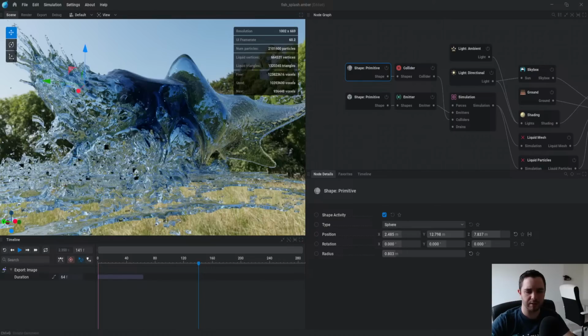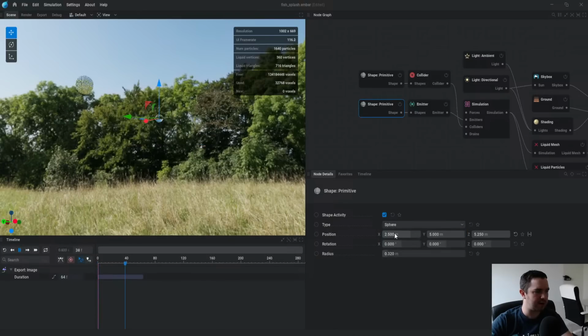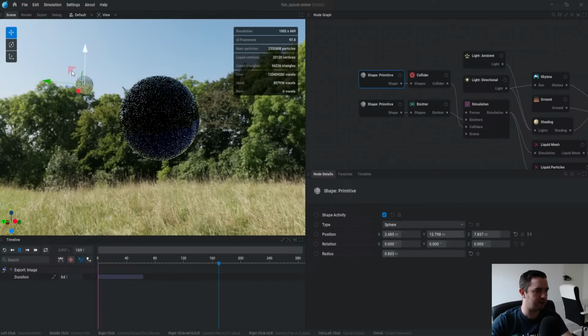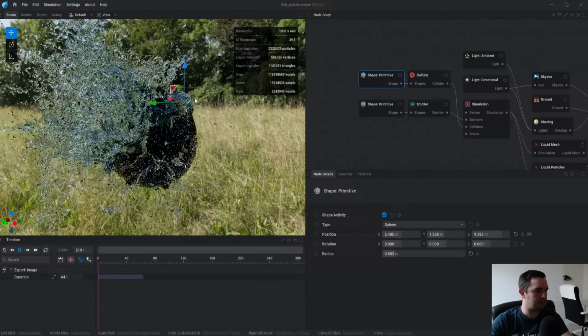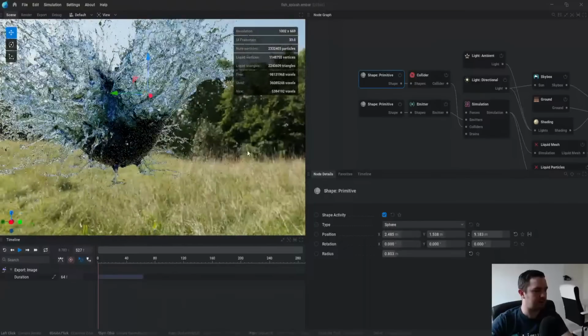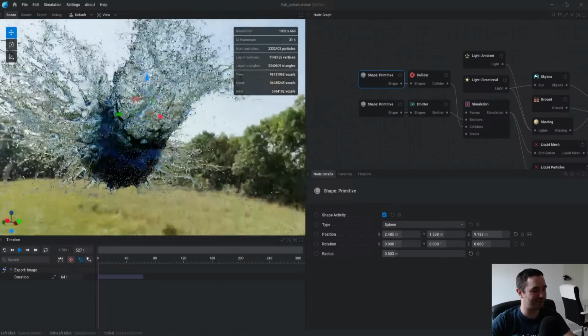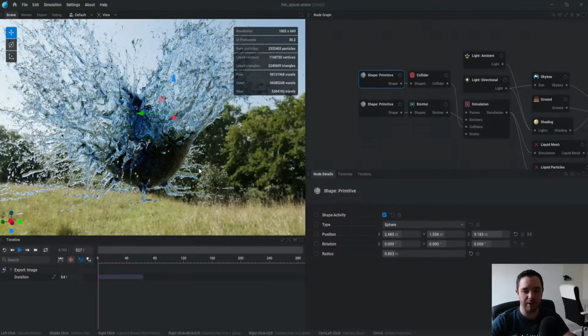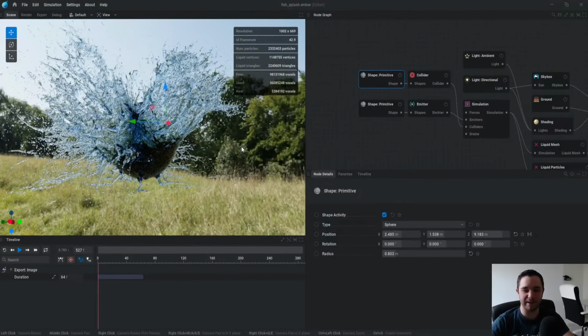So quite awesome. I'm really impressed with how this is turning out. And of course, we can do any shape that we want. So we can have this be a sphere or a torus or whatever, and then just grab this little ball. And unfortunately, colliders don't react completely realistically depending on the shape, but pretty awesome. So just to prove that this is, in fact, real time, that's me interacting with this.